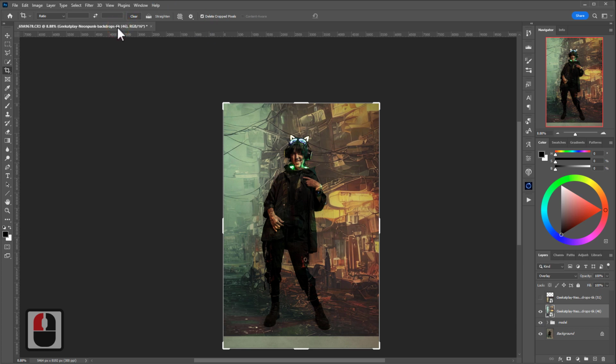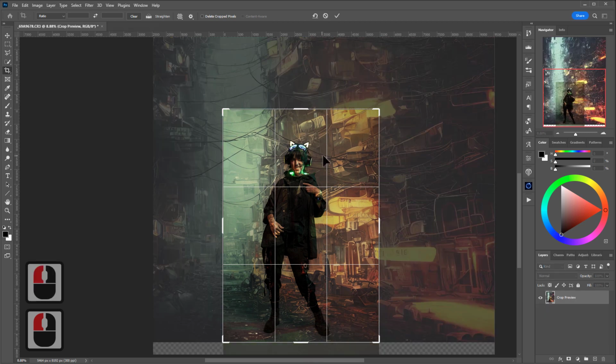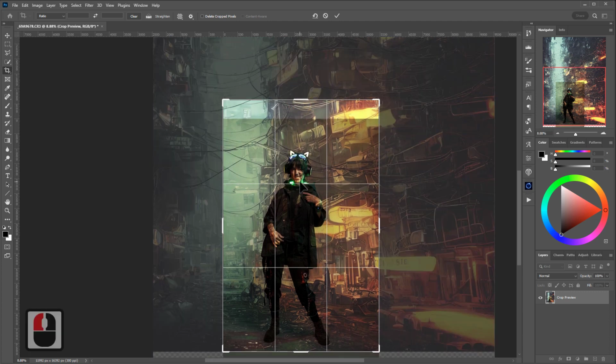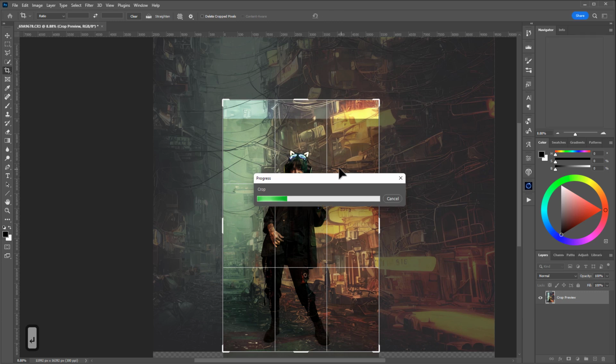We'll go to our cropping tool. I don't want to delete yet. I'm going to bring this a little bit up to fit, and I like to follow the rule of thirds. So the head, if I want to increase, I want to bring this up, so it's going up to the bottom of your neck around this area. And when we're done, press enter, and it should actually come up very good.